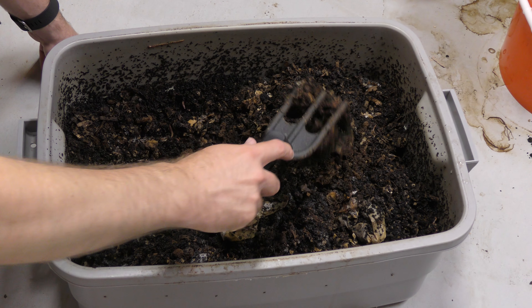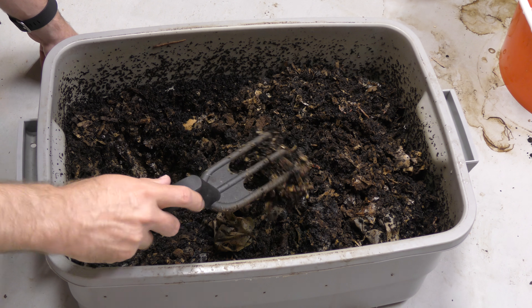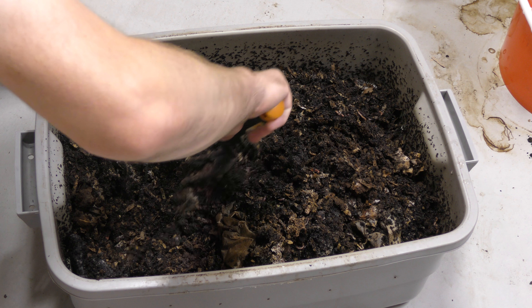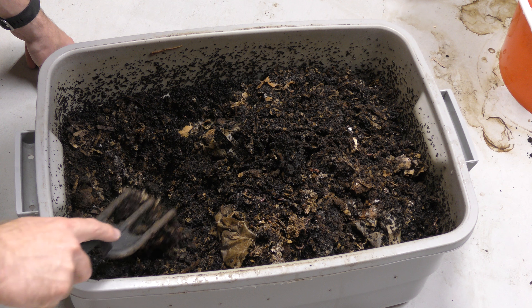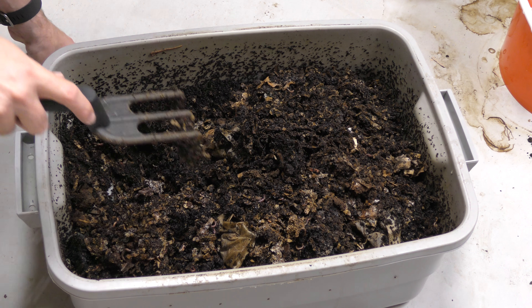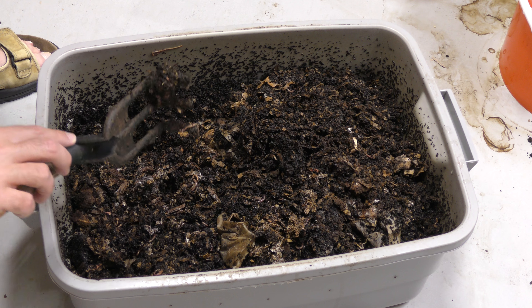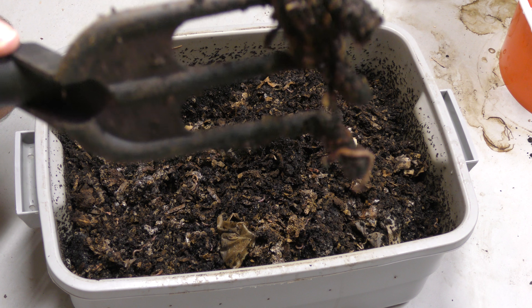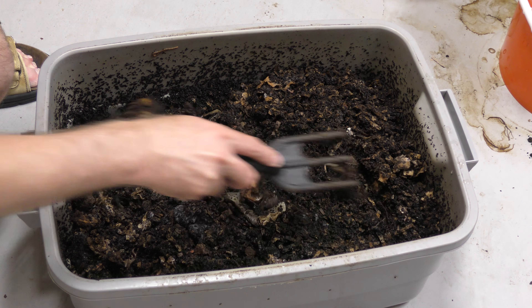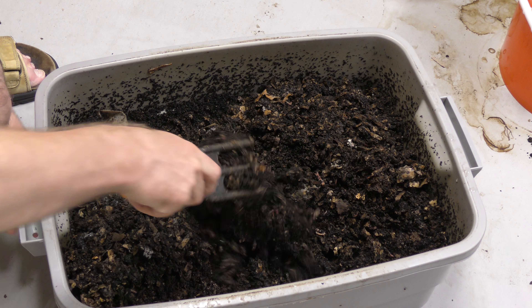Let's check this side now. Yeah, there's some on this side too. I'm not seeing as many as I have in some of my other bins, and this bin is a little thick and compressed down here. I'm not really seeing as many on this side compared to the other side. A lot are near the edge here. Some of these worms look really, really white. Look at the coloring on this one — it's a little off color, not quite as red as I'd expect. But they are in here and they do seem to be multiplying, because before it really looked like they were all dying out. This is really compressed down here, so maybe I need to turn this more often.